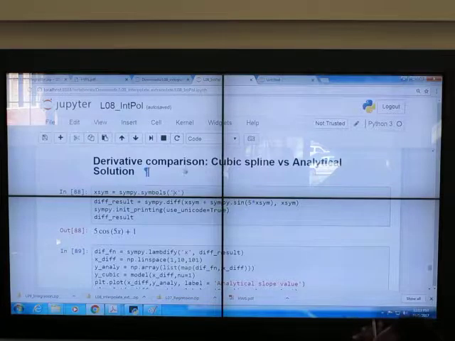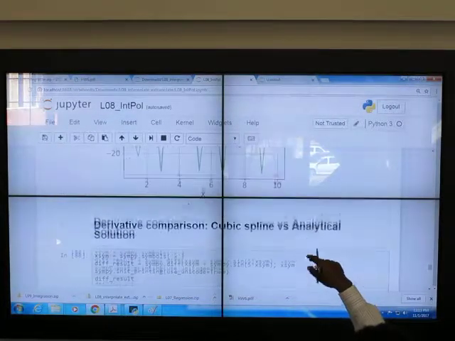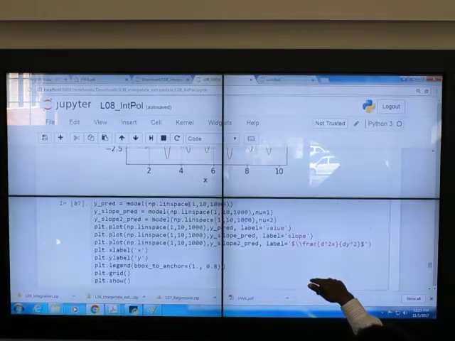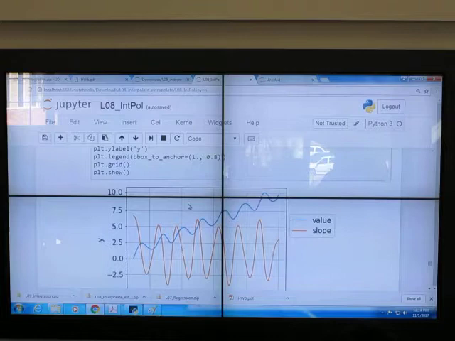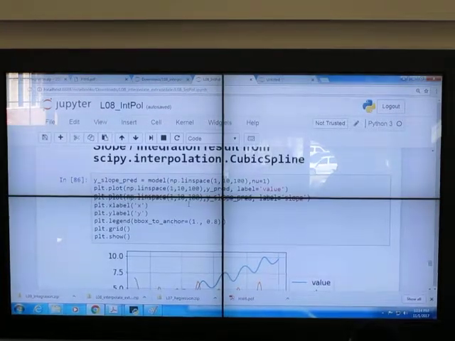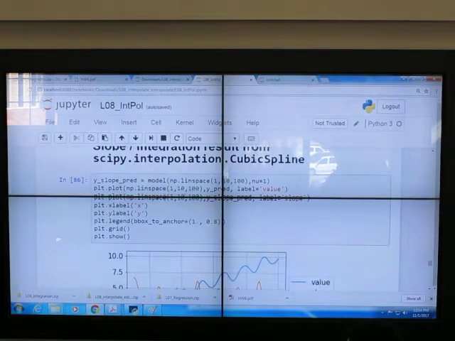Okay. Yes. The original function was a sine function. I mean, for the SciPy function? No, I mean the blue line, was it a sine function? I don't know. The blue line is the prediction from the cubic spline. Once I know the slope, I put the slope into that two-point method, and then I can generate everywhere.